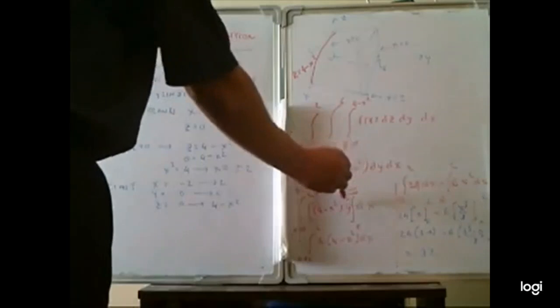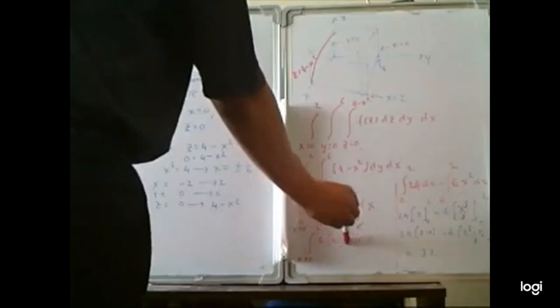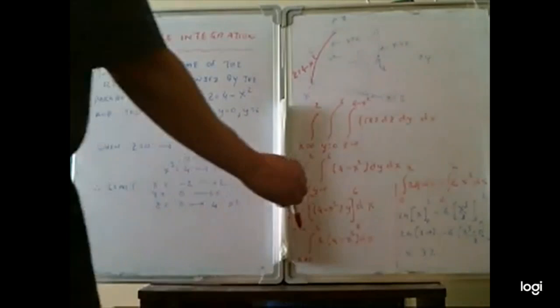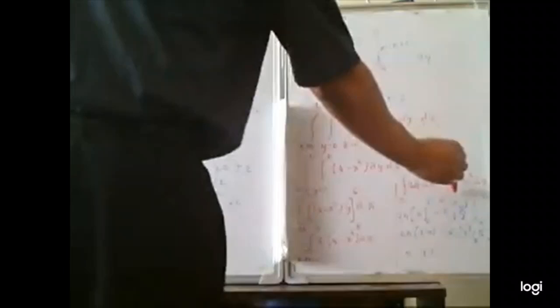So we substitute that here. The integration is a 0 to 2, 6 times 4 minus a squared dh. So that will be integration 0 to 2 of 24 dh minus integration of 6 a squared dh. So you integrate this one and put the limits, and you get the answer.